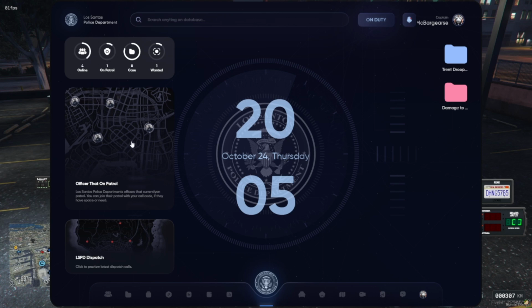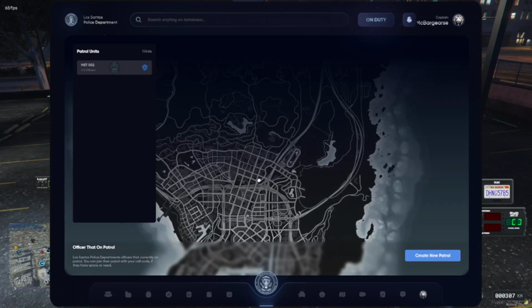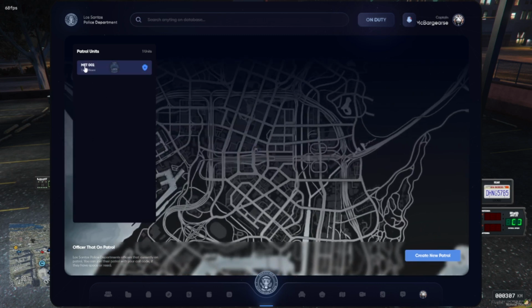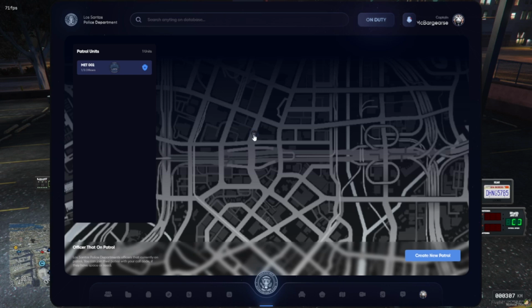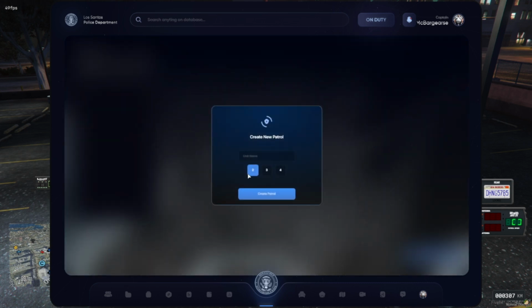This one here is officers that are currently on patrol. This is where you can see where all the officers are. So if you get kidnapped, we can actually see where you're at. If you click on patrol, I can see where Met 002 is live right now, and that can give me a marker. So if he gets kidnapped, we can actually see where he is. To get on the system here, you can join his patrol, or if you're a sheriff or a Polito, or you just want to stand alone, you create a new patrol in the bottom. How many people are in the patrol? Unit name.